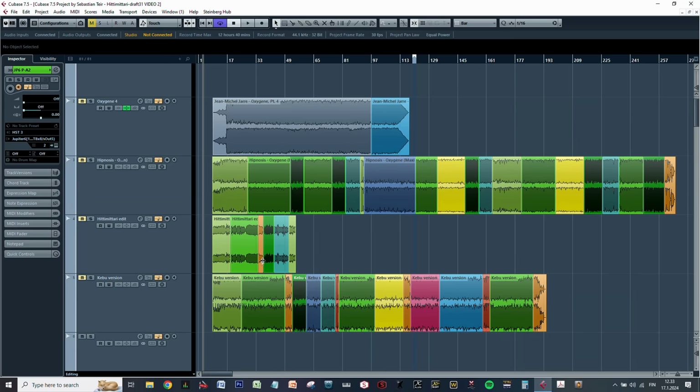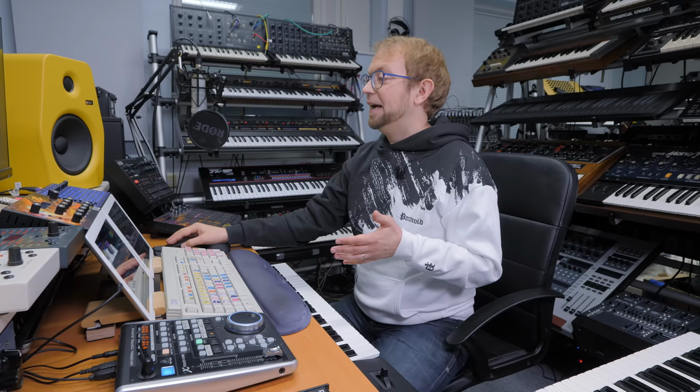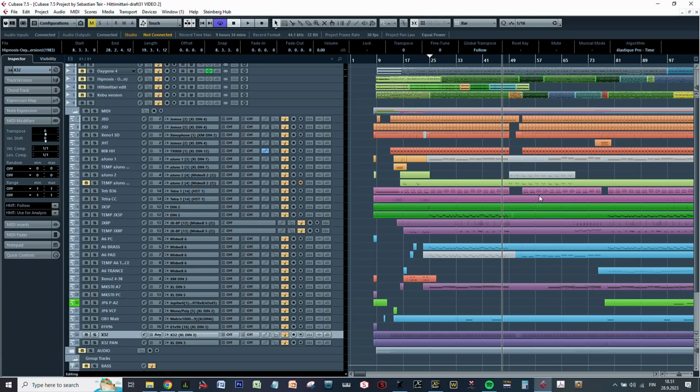So I put this break into my version as well, and it comes after the first time of the main part, and also after the second time of the main part. It really glues it together, and it gives a breathing space so that it feels fresh again when the song continues. It just really gives a good break. And the break sounds like this.